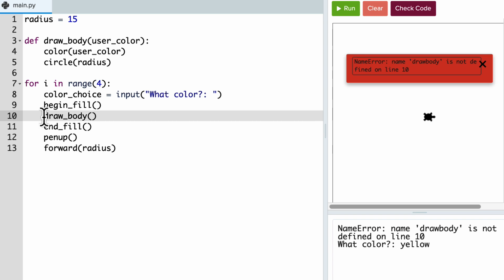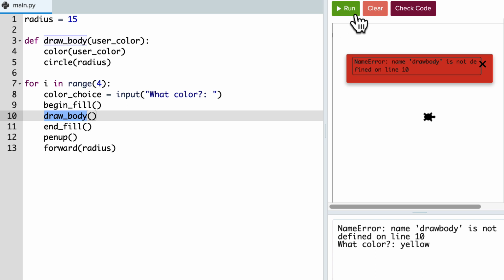The CodeHS editor has a helpful tool when it comes to debugging name errors. Notice how when I highlight the draw body in line 10, there's a little box that appears on line 3. This shows that these are written exactly the same way. Now, when I delete that underscore in line 10, we'll see that when I highlight draw body here, the draw body in line 3 is no longer boxed in. That shows that there's some sort of difference between the two and that they're named differently. And so when I add in the underscore again, we can see that they are the same by the box that appears in line 3.